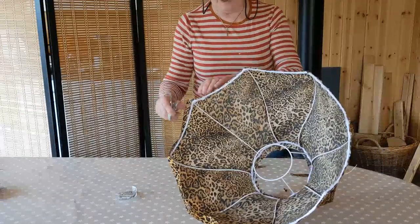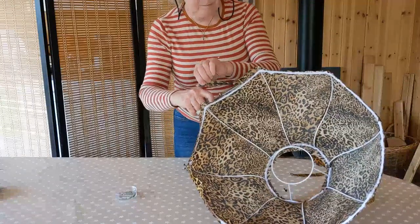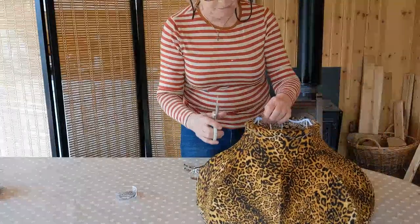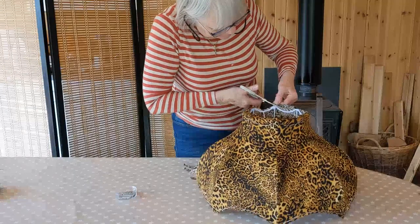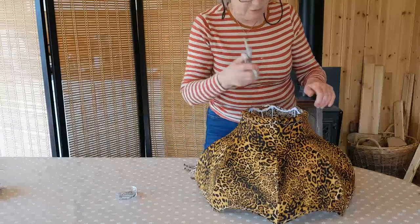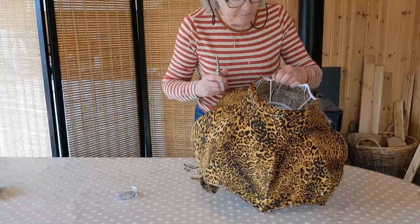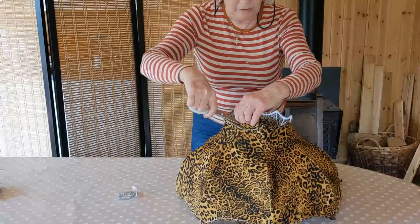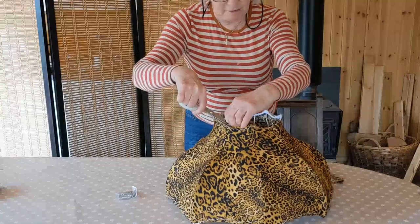This is the traditional way of making a lampshade in the UK. So we've done the bottom and now we need to do the top. Probably need a small pair of scissors to do this because the top of this Victorian frame is quite intricate. You take the bulk off first, then you can trim closer later.